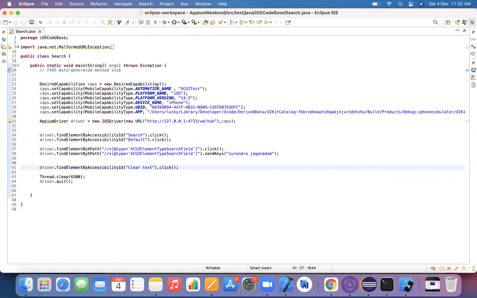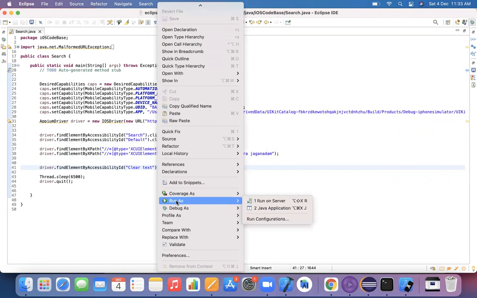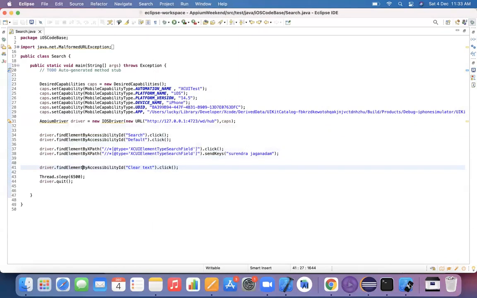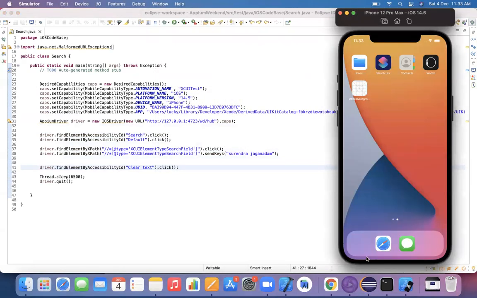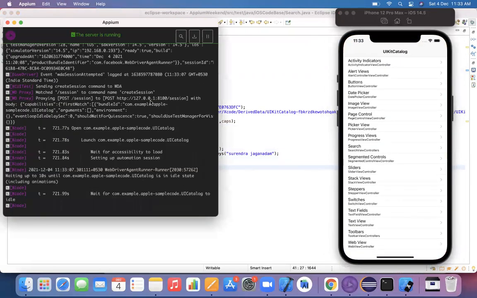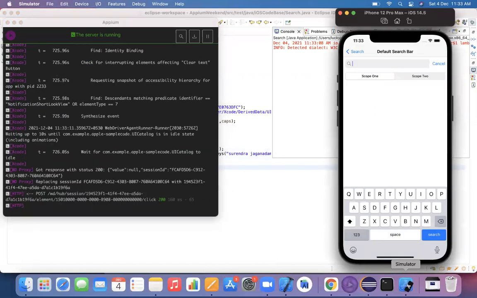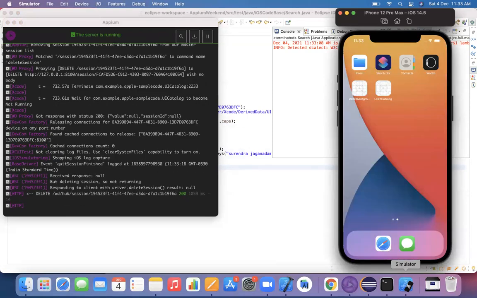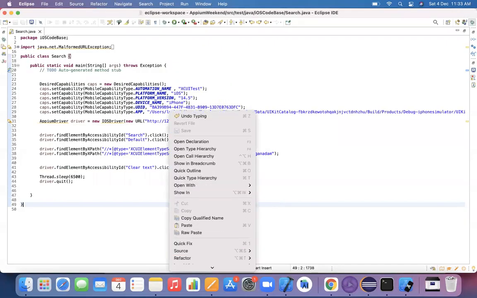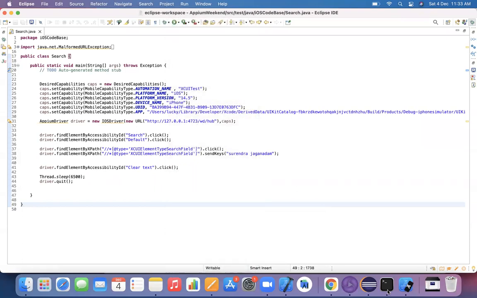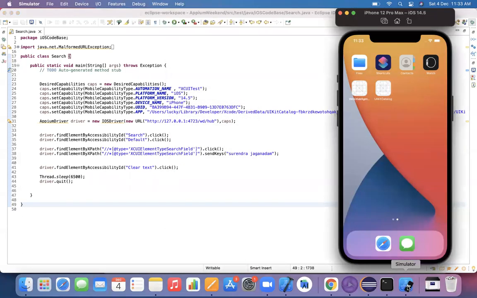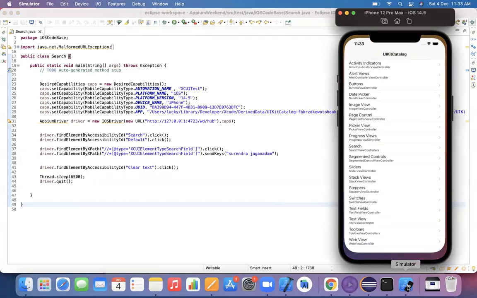Let me try to run my test script and see how exactly the script is performing this operation. I'm executing my test script, and in parallel, guys, I'm observing the Appium server log to see if any issues are there. Okay, it got executed, but nothing is being prompted, and it did not fail either. Let me try to run my test script again and see whether it is working or not.